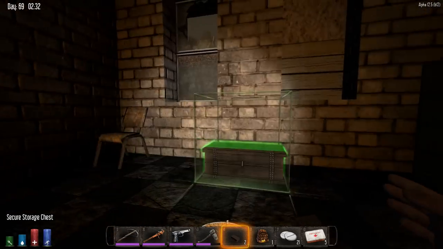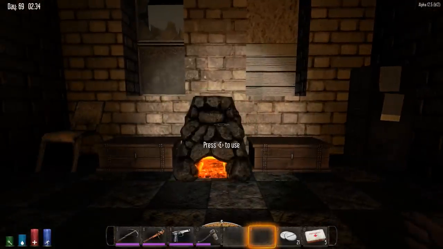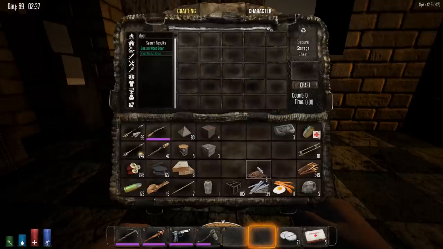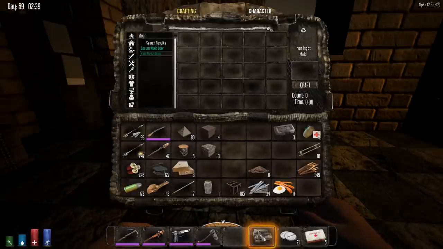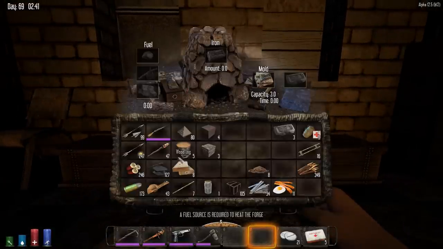Let's put it here, and let's put this here, and let's, oh, we don't have any stones on us, so we can't make a campfire. Okay, that's fine. We still have enough clay left, so we can make an ingot mold.